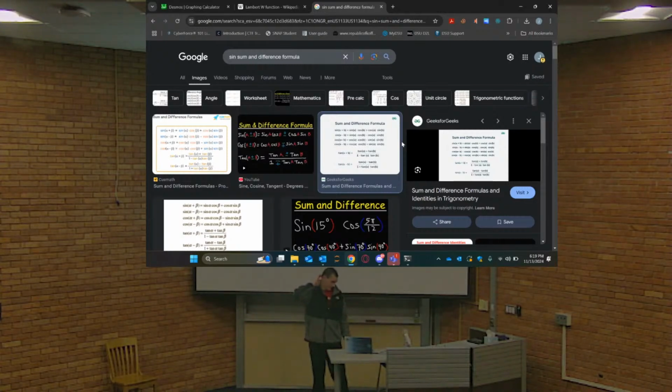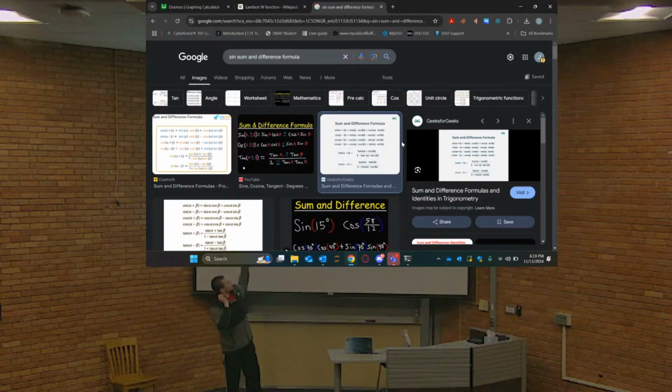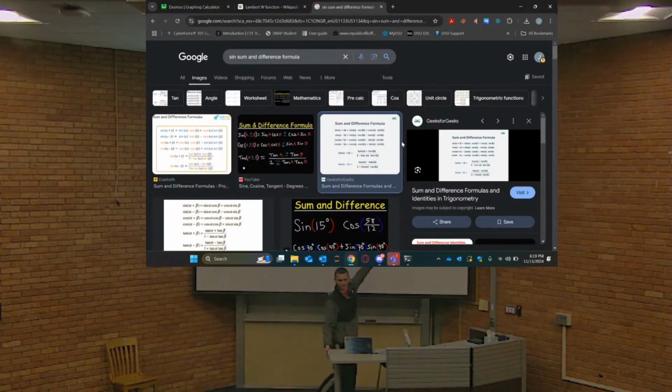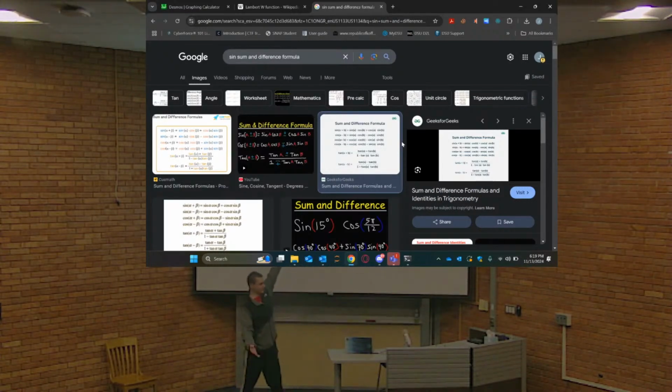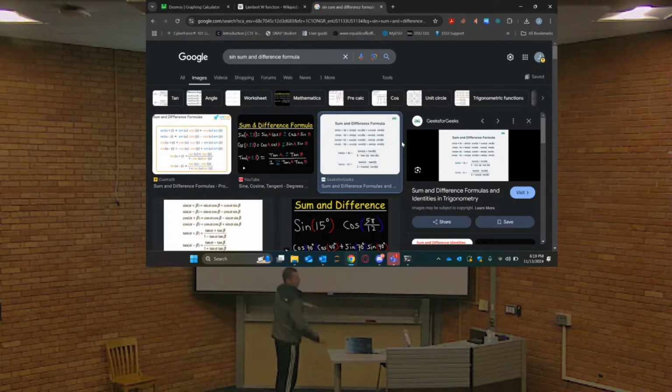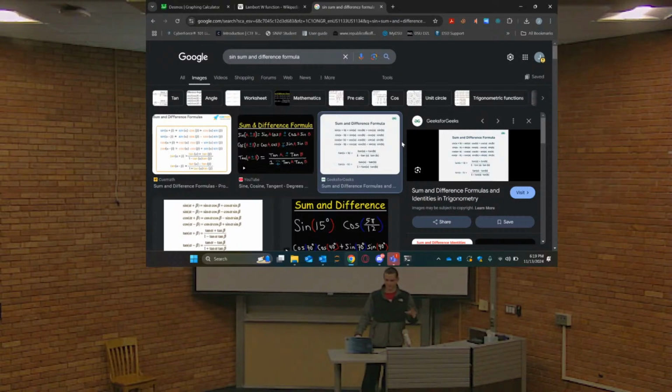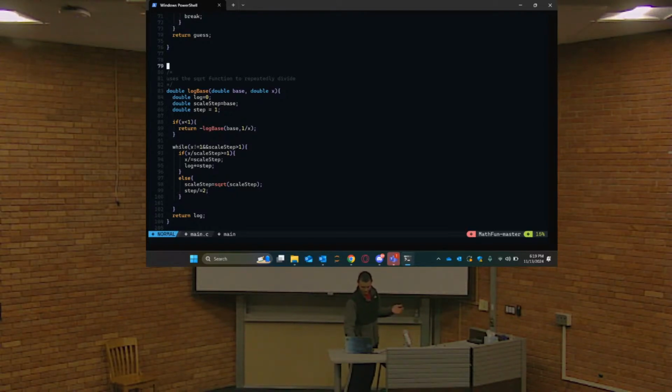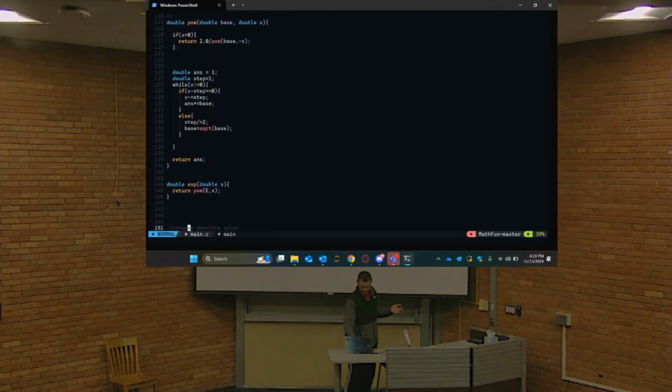So essentially, I combined the strategy with the binary search idea. I basically have an angle. There's also a thing called a half angle identity. Have you heard of that? So I have an angle. If it's too big, I cut it in half, and I use the sum and difference identities to add it up. Then I cut it in half again, try to add it as close as I can until I'm happy with the approximation. It's all approximation because of floating points. You can't do infinite, unfortunately.